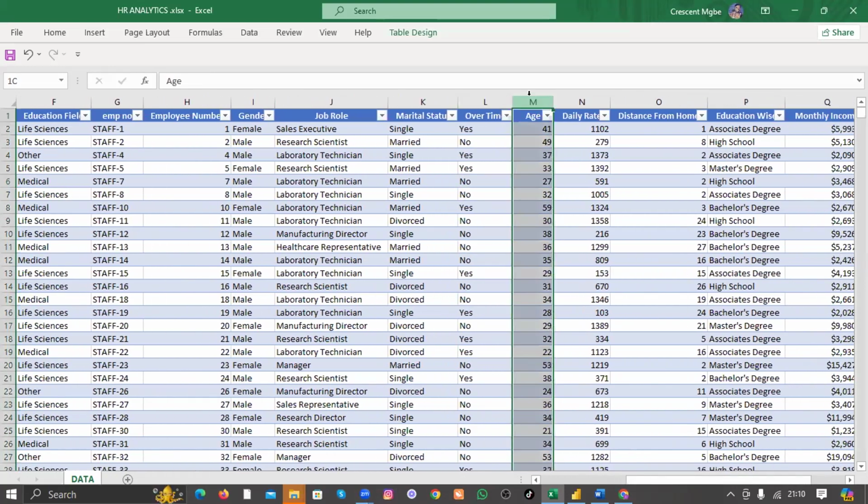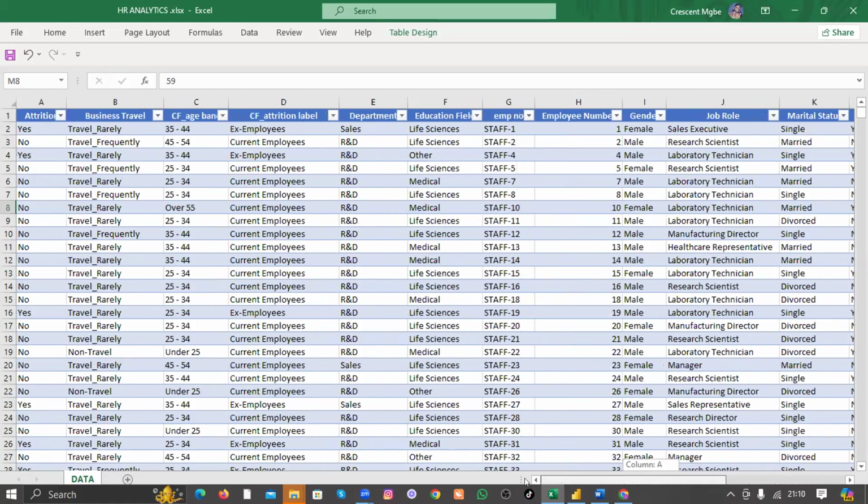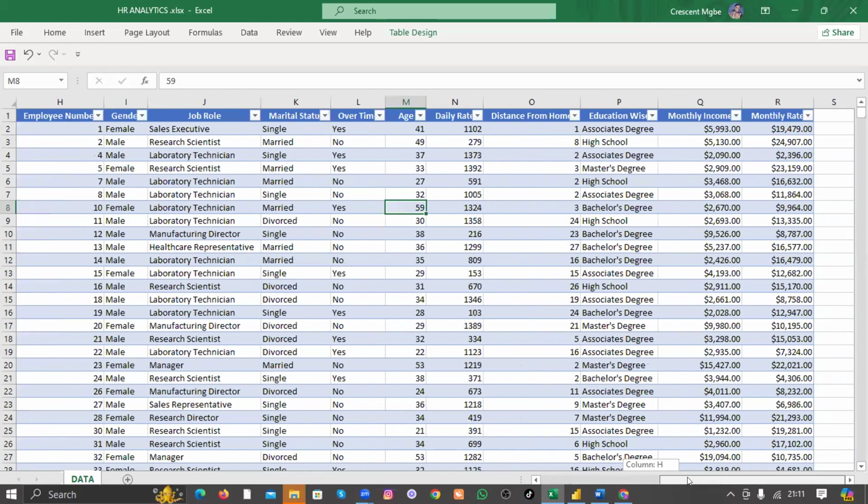Then the next one is the age. Obviously, they want to group, we have age grouping somewhere we've passed. So they want to know your age so that they'll be able to group you because they have retirement age. If you get to 55 to 56, you have to retire and all of that. So if someone that is 59, obviously, if you trace it back at the attrition, I am sure that person's attrition should be yes, they must have gone out of the place, unless the retirement age is 60, then this person is still working there.